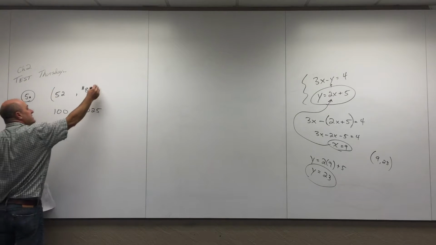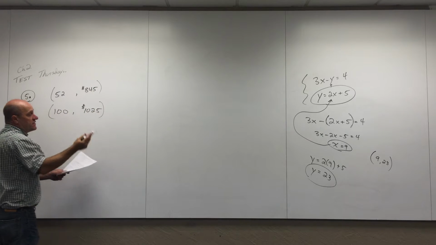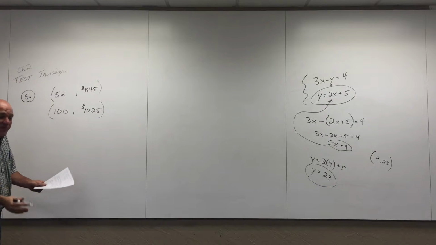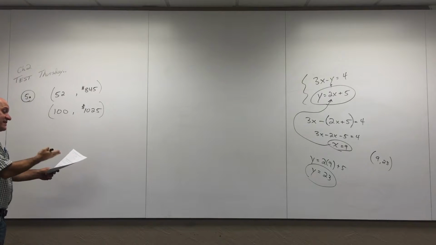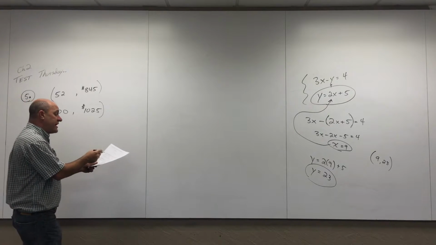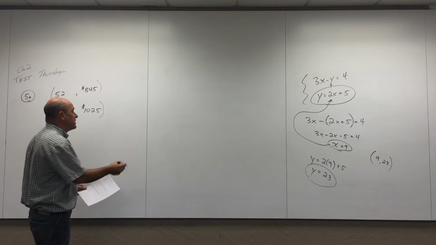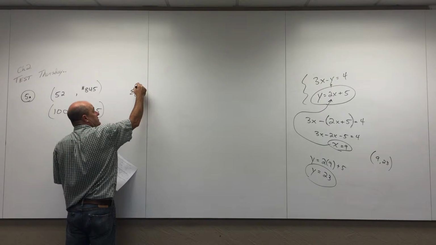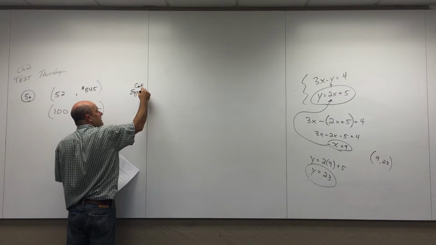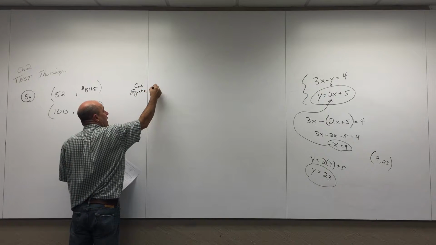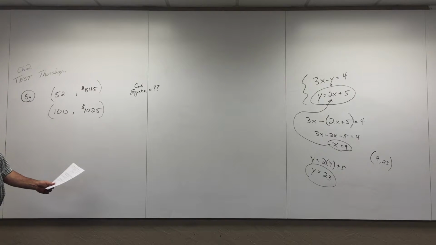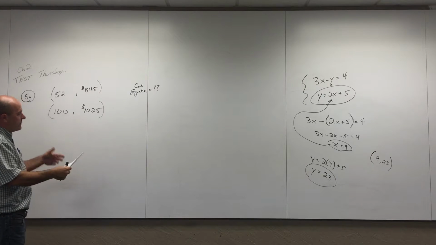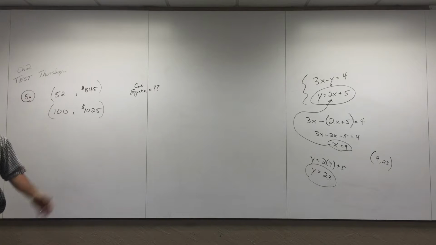I see 2 points, and if you see 2 points, you probably could go find the slope, and if you find the slope, you could probably find the equation, because that's what it wants. It says find the equation that models this cost function. So you're looking for the cost equation. Did they say it was linear? Yeah, it said it was a line. So you've got 2 points, and you're finding the equation of a line. Let's just knock it out quick.